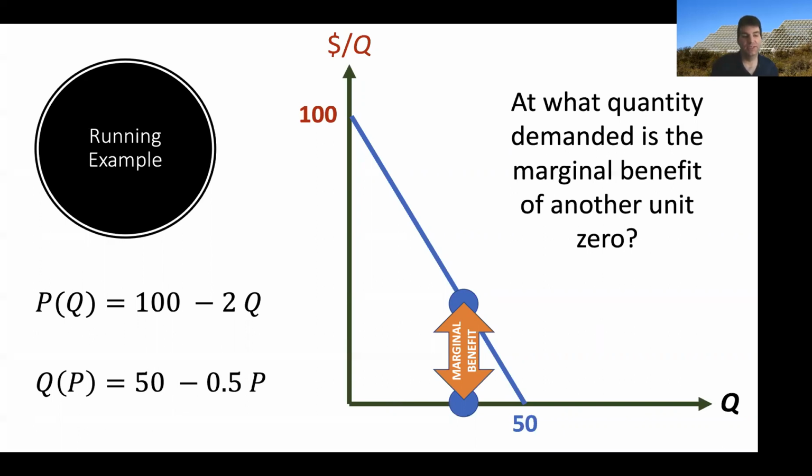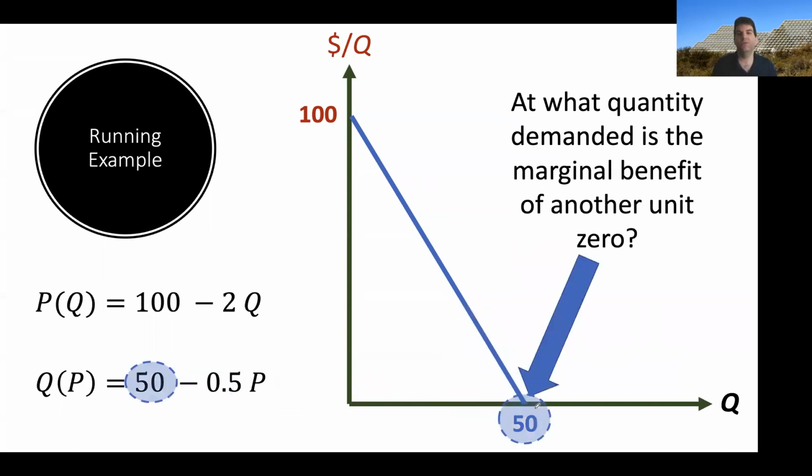All right, so this curve is telling me how my value of the next one gets less and less as I own more. And so I can see that once I own 50 green balls, I am not willing to pay any more. So the next green ball, I will only accept it if it's free. I don't really need them anymore. I will take on 100 more green balls, but only if you give them to me for free. So that is how I can answer this question and how I can use the demand curve or either of these functions to solve that.